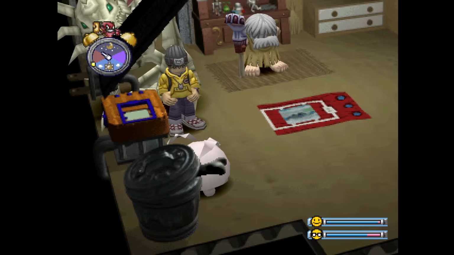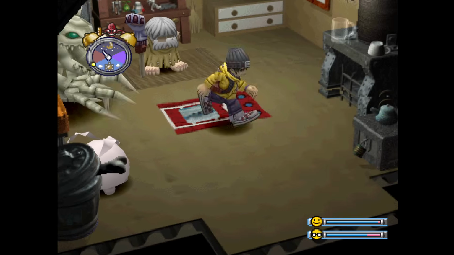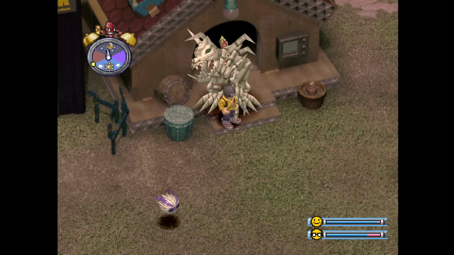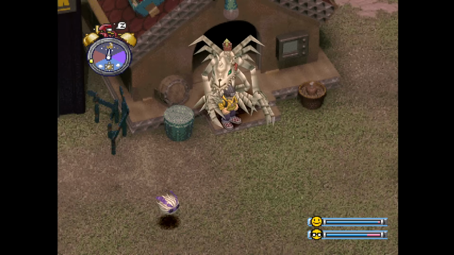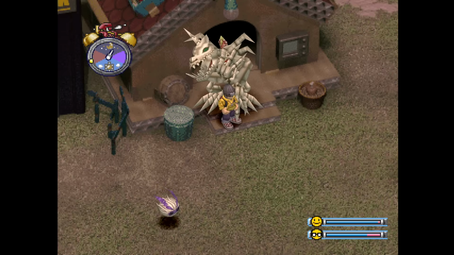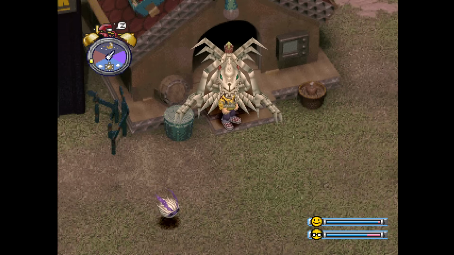Let's load up this save file again. This time, I'm gonna head outside. You know, get some fresh air or something. But once I am outside, I am not gonna move a single muscle. This might appear to be a strange thing to do, just hanging outside of Digimon's house like this, but there is a reason for it, trust me.